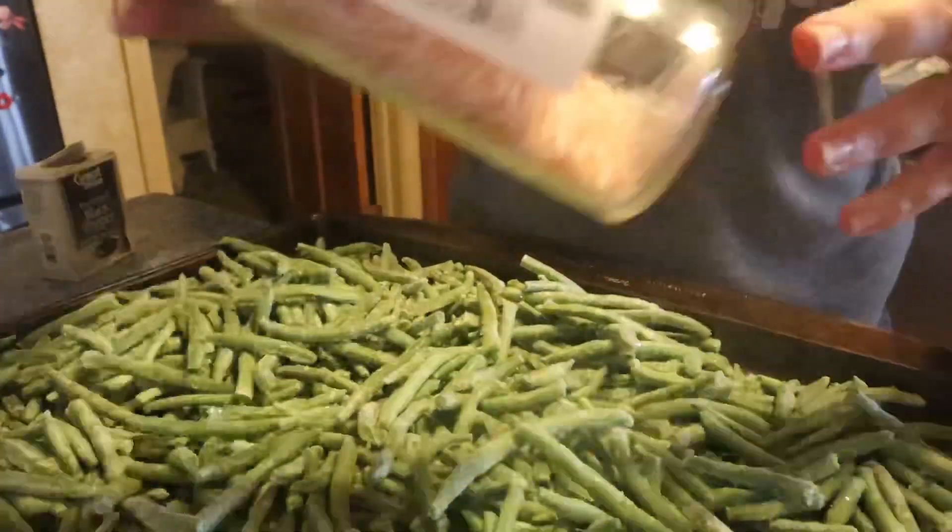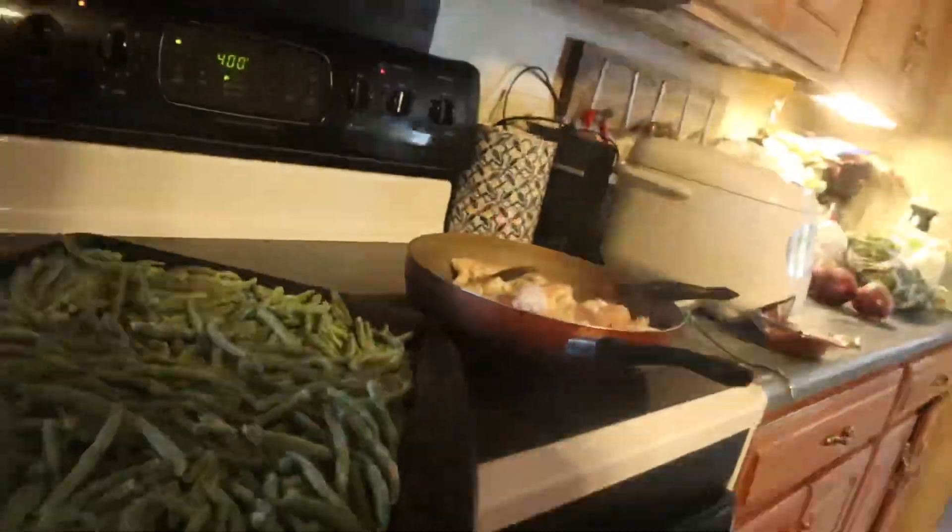I like to cook green beans until they're almost burnt and they're like fries — it's my favorite. These are frozen so it's probably going to take 30 minutes at 400 degrees. There are 25 calories per three-quarters of a cup so I'll probably do a cup and a half each — that'll be 50 calories for the green beans. I'm just going to sprinkle everything with salt, pepper, and some cooking spray.